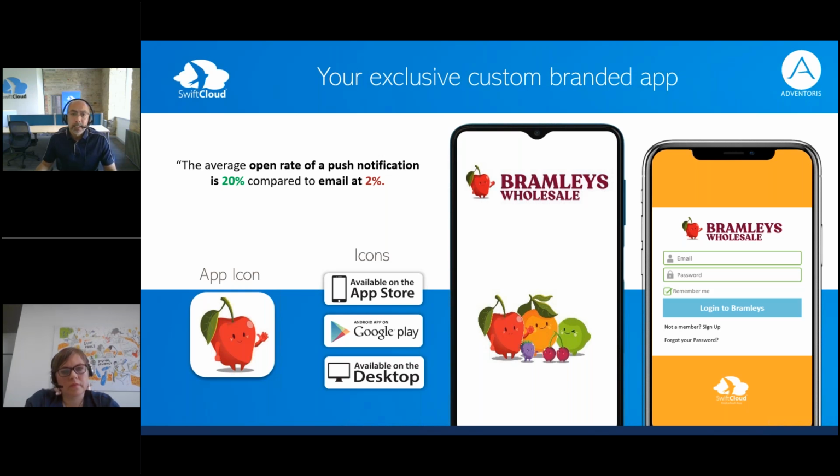And that's really important in the B2B world. How something works is really important. I won a client just a few weeks ago because the incumbent solution's so-called barcode scanning feature took an inordinate number of seconds to bleep and actually scan the barcode. And that's how discerning B2B customers are. If it's clunky, they won't use it. But when it works like SwiftCloud does, they gravitate towards it and you get the benefits, of course.